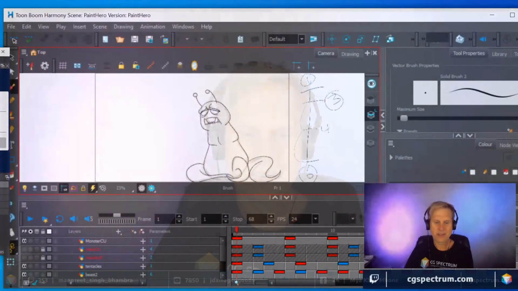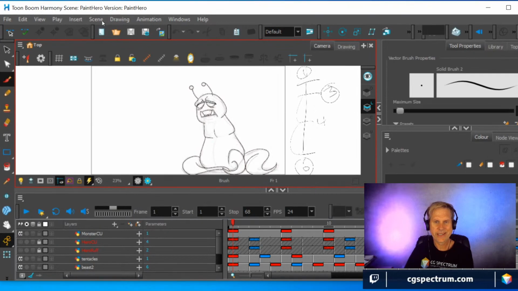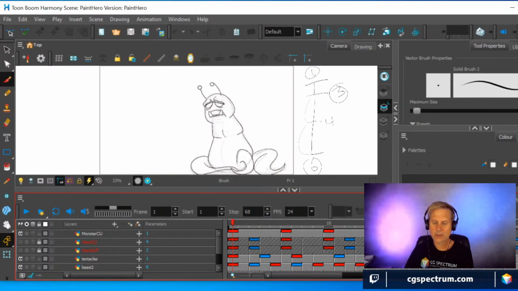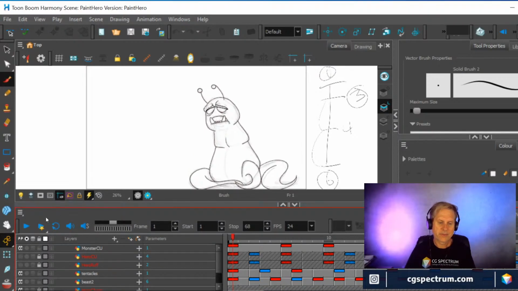So, all right, now I've loaded up another scene, which is a monster scene that I've been working on over the past couple weeks, and I'm doing a cleanup pass on this thing right now. I can talk a little bit more about the cleanup process, and I can also talk about the animation process in general as I go and start working on this scene, which I'll just play in case anybody happens to be watching and wants to check it out.